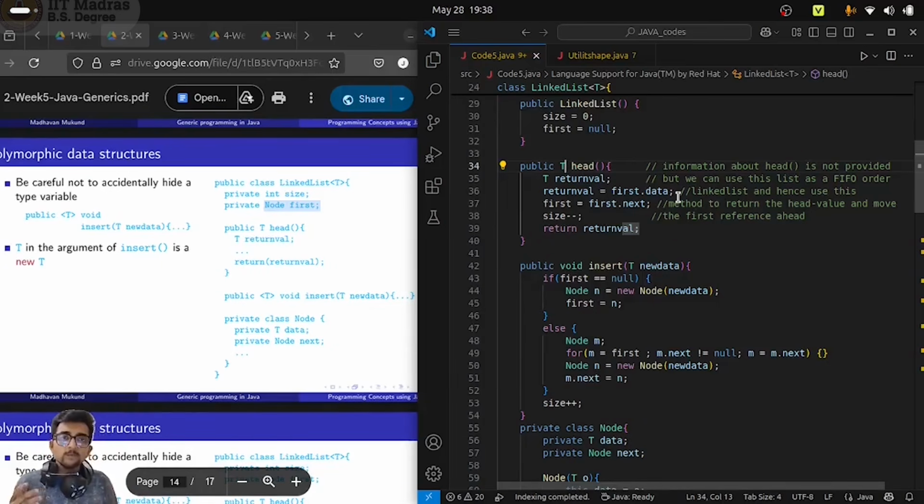So data types can be put in the parameter part. Data types are used before defining a parameter in the method. Data types are used before defining a variable within the method or within the class. Data types are used as the return value type of a method, right? So accordingly, in all these three places, you can use the T type.